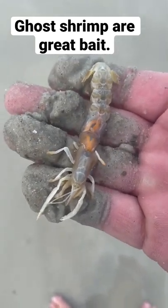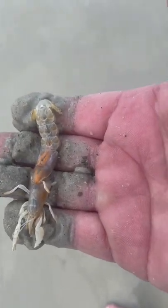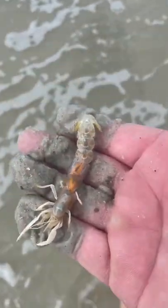We've got a nice little ghost shrimp here — not so little guys. So if you know what you're looking for, let's find them. We'll go over this way. Right there would be one of those little holes. That hole right there, that's a ghost shrimp. All those little holes that you see with little bubbles coming out — a lot of people think they're sand fleas, but they're not. They're these guys: ghost shrimp.